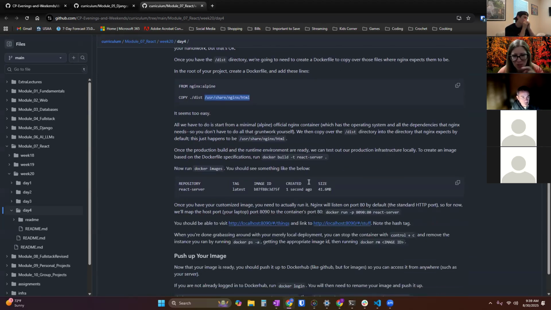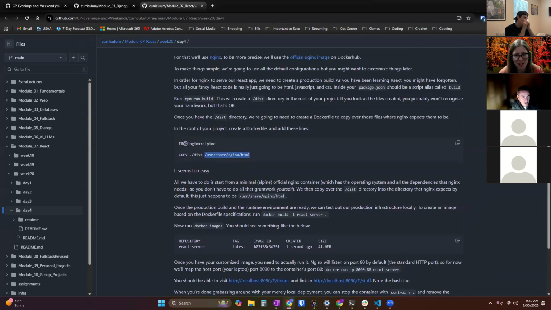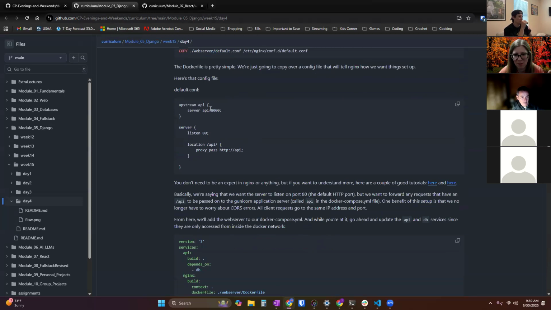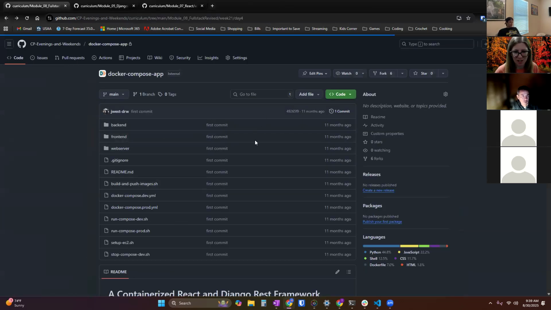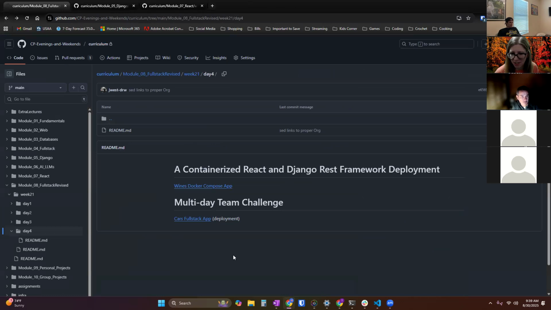So today we're going to be combining those two into our Docker image. We're basically going to be doing the same from this, or into our Dockerfile, sorry. We're going to use our Nginx image. We're going to copy our build into the right location, our React build. And then we're also going to copy a configuration file into the correct location. Super easy.